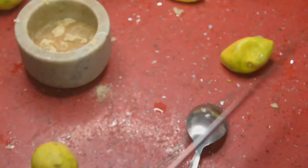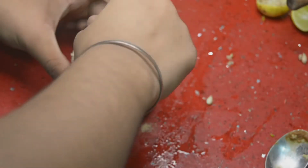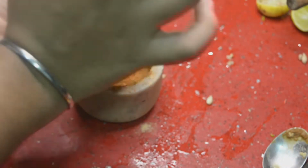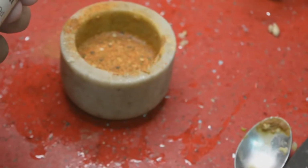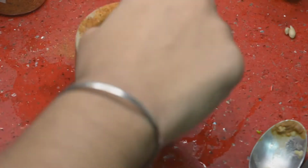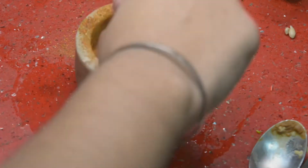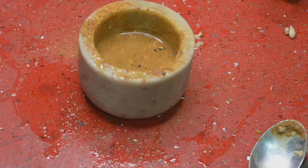So after putting in our lemons, I am also going to put in this amazing, super special, not special at all, Shichimi Togarashi spice mix. This has everything you need: sesame seeds, red chilies, herbs, and more garlic. So put the Togarashi in there, and mix it with your pestle and mortar.